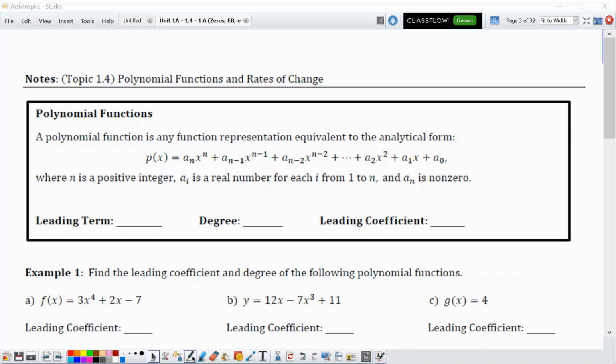In this video, we are going to talk about the key characteristics of the polynomial functions related to the rate of change. So what is a polynomial function? A polynomial function has one or more terms, and this is the leading term, a_n x to the n. And we always write in descending order. So this is the highest degree, and this is a constant. The degree of this polynomial is called n, and the leading coefficient is always called a_n.